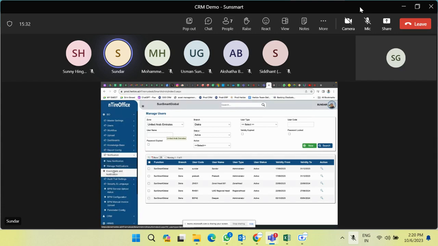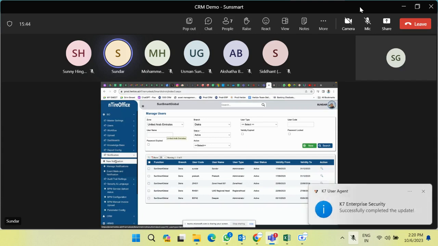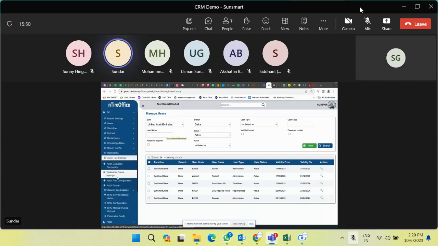Reporting can be created. We also come with a configurable notification manager. So notifications which are event based or instant notifications, you can create templates and trigger them. It can be SMS or email based notifications, which can go from the notification setting. The product is highly audit trail enabled, so whatever changes people make in the system, it will do an audit, whether the data is inserted, modified, or deleted.